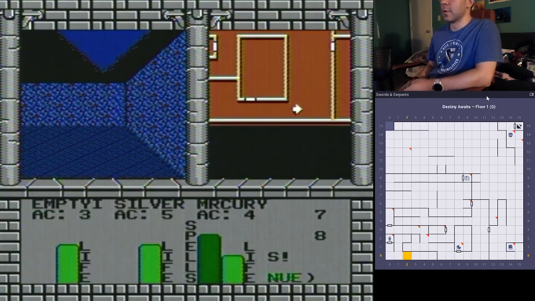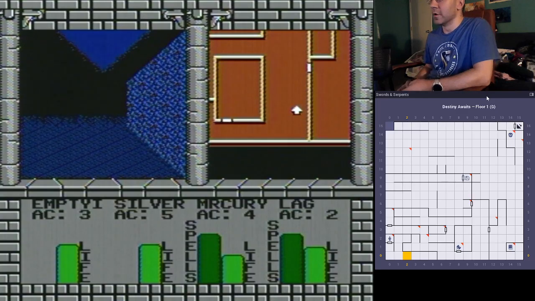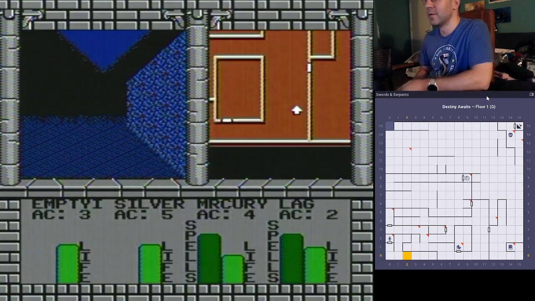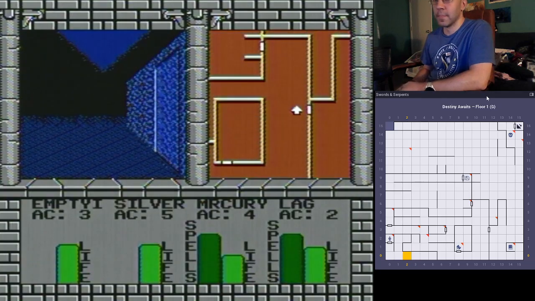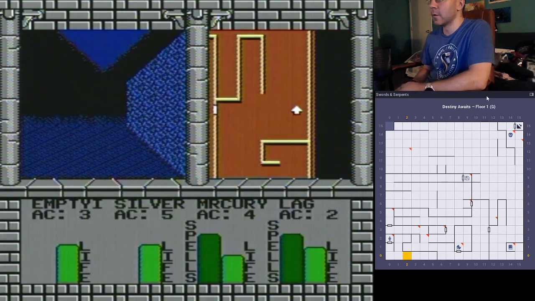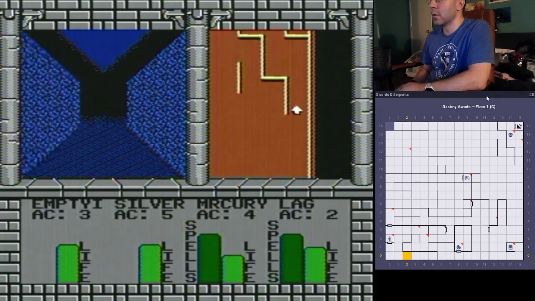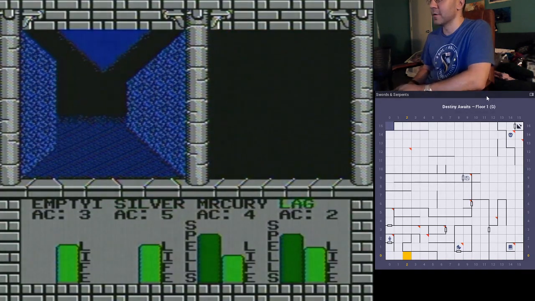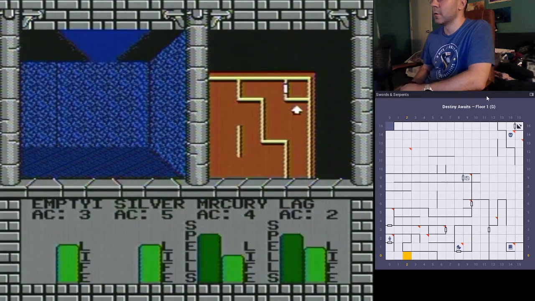Alright. That zombie did not know it was going to hit it. The spider also doesn't know what's going to hit it. The spider does not know what's going to hit it. Okay.